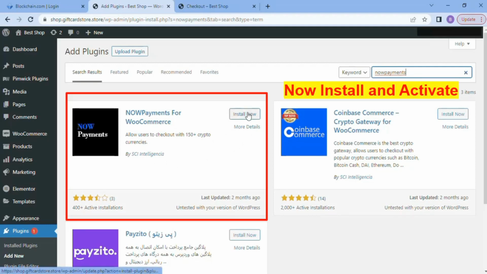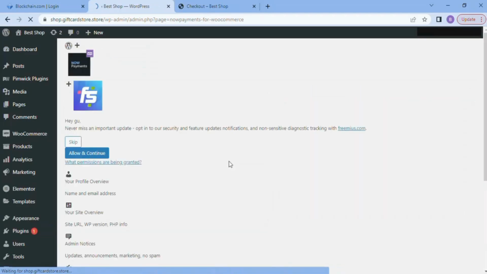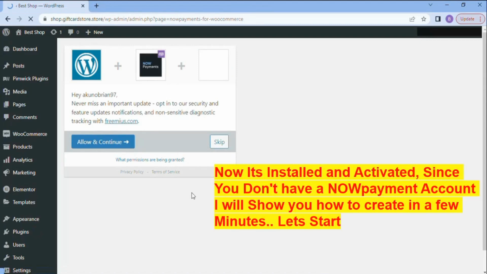That's the one we'll use. Now install and activate. Let's install. Okay, activate now. Great. Now it's installed and activated.